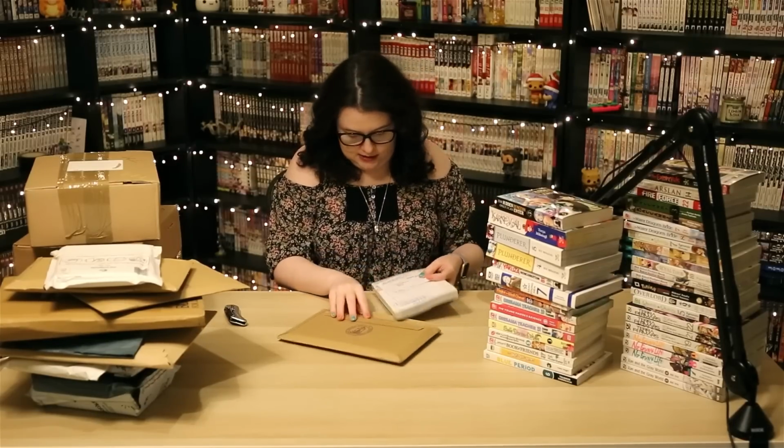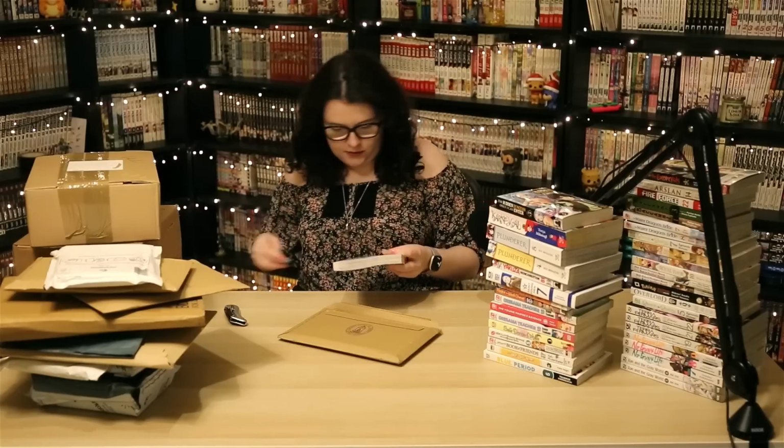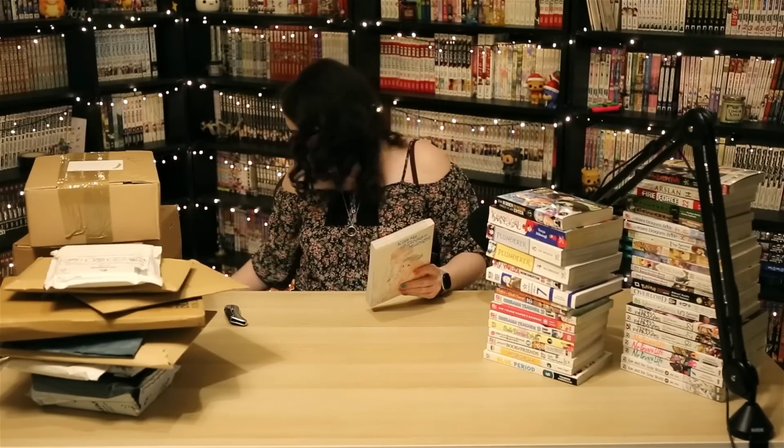So this is from Blackwell's, and it is on the floor. Oh, Kiss Me at the Stroke of Midnight, Volume 12. I didn't even realise this was shipped. That's nice. Yes, very excited. However, I am still missing Volume 11. Blackwell's do have it, but at retail, whereas I've paid about $7.99 or less for all my other volumes, so I need to wait till I can see it for that sort of price before I'll pick it up.